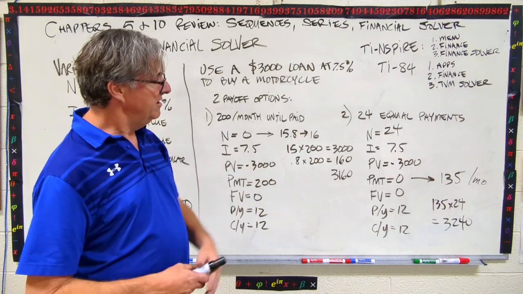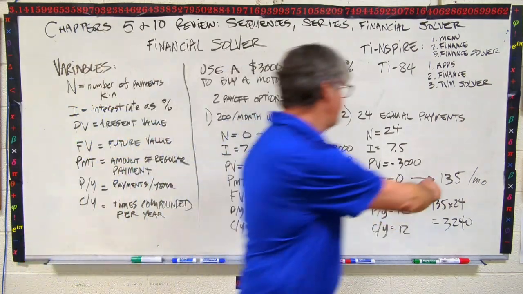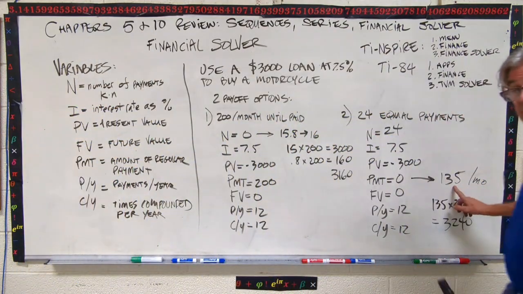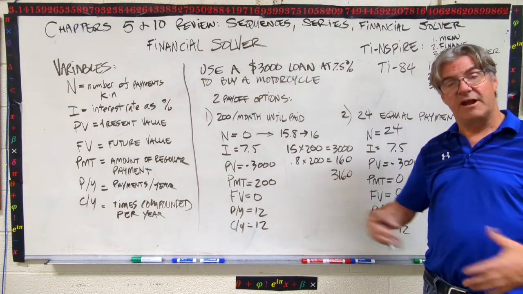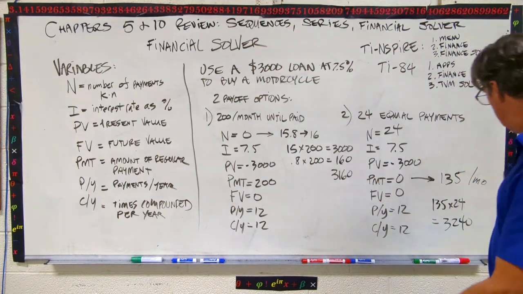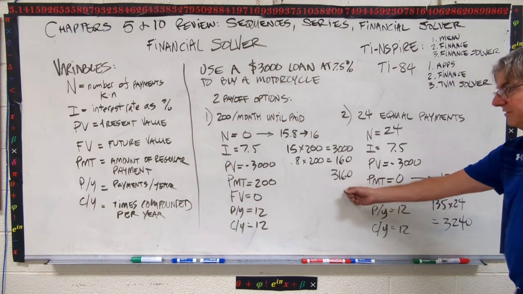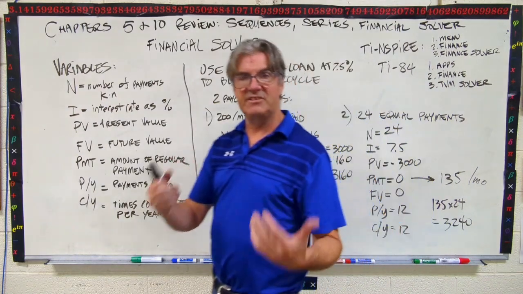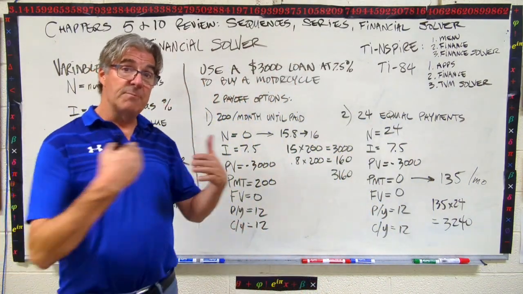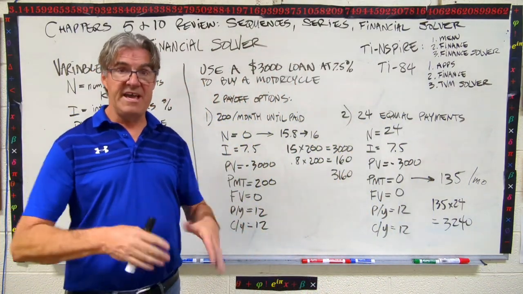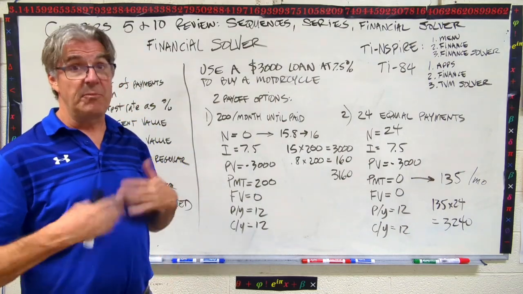Now on this other one, we have a lower payment. We have 135. So that seems nice. That helps with cash flow. Every month you don't have to shovel out quite as much. But 135 times 24, we're going to pay 3240 over the course of the loan. So we're going to pay more interest with this one than this one. And financially, that makes sense. If you can make a higher payment on a debt, you'll pay less interest, and you'll pay it off sooner.